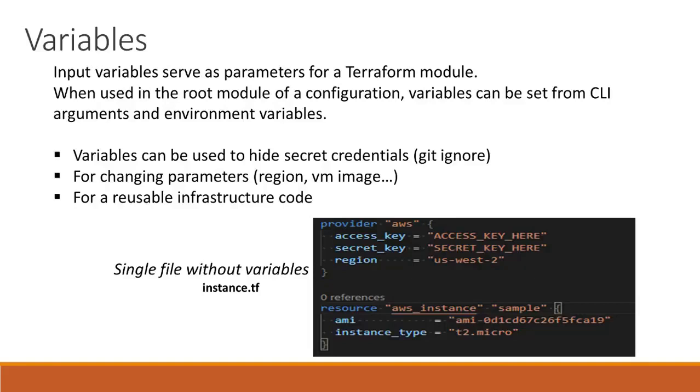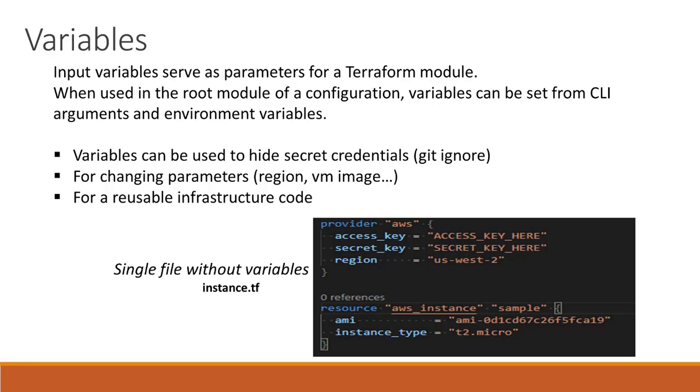Input variables serve as parameters for a Terraform module. Variables are very, very important while you are doing your infrastructure as code. There are some items you don't want to put in the public space for security reasons. So items like your secret credentials, you need to put parameters in place so that those things will not be shared in your public or private repo for no reason.